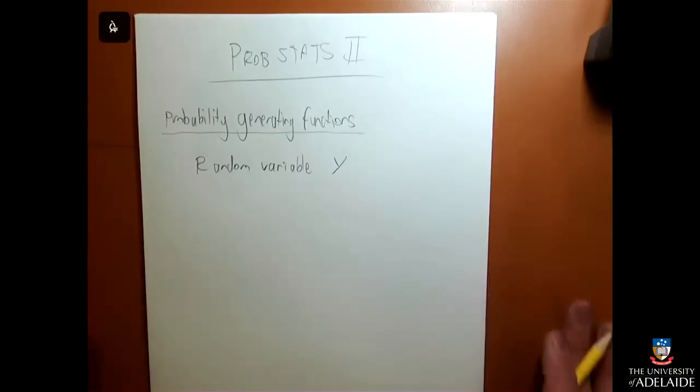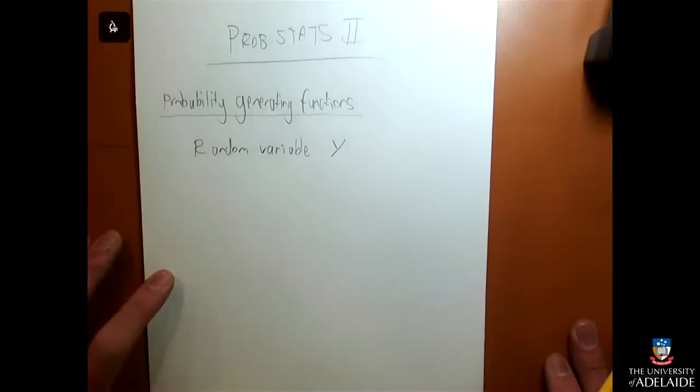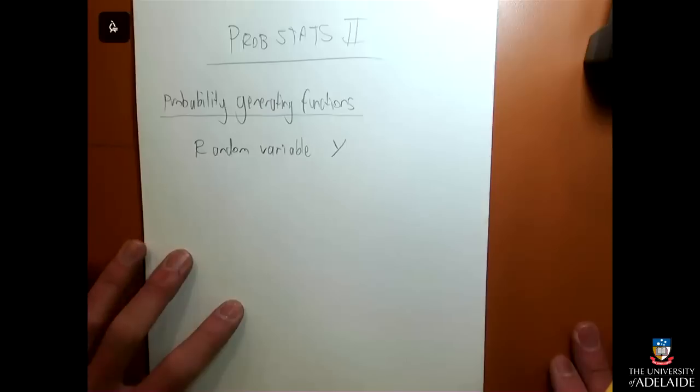And there are many ways to describe a distribution. You could give someone a name and go, oh, it's a binomial distribution with 10 trials and probability of success 0.8, and that should tell people everything they need to know. You can just have a function which tells you what the probability is for each of the numbers, or we can have this thing called a probability generating function. This is one of the options. I haven't quite figured out why we care, but I might get there. I have half an idea, so I'll get there when we get there.